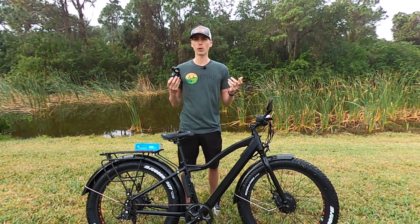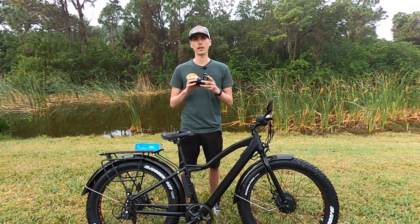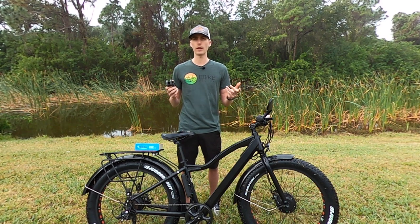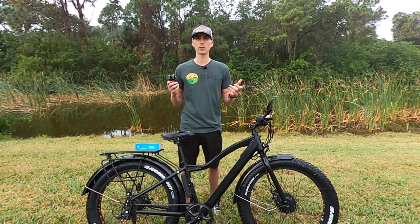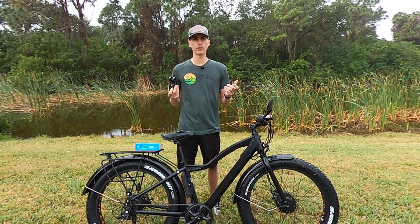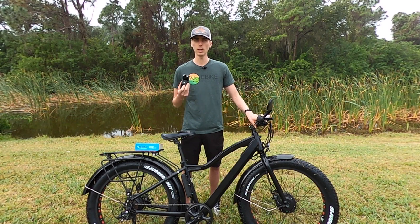Now this is going to be more of a niche product only because of its price point — it currently comes in at $180. But for those people who ride very frequently, perhaps this might be a good option to soak up some of the vibrations or small bumps on the road. I just wanted to test out the stem and see what kind of difference it can make, especially with bikes that do not have a front suspension.